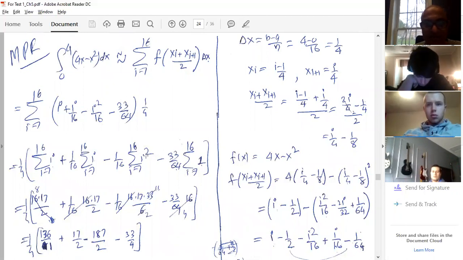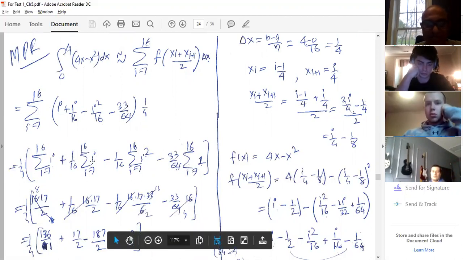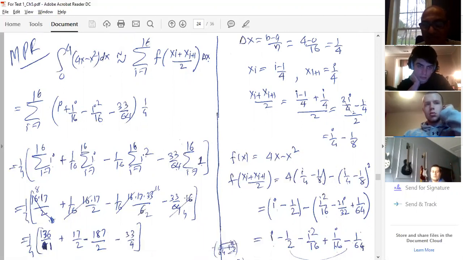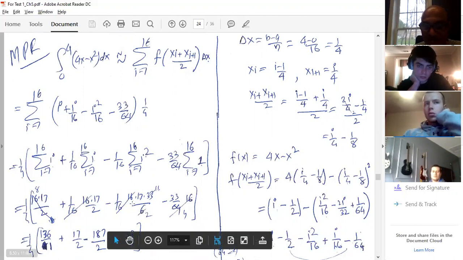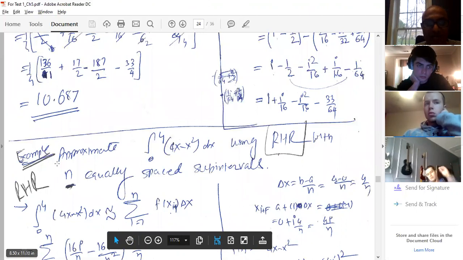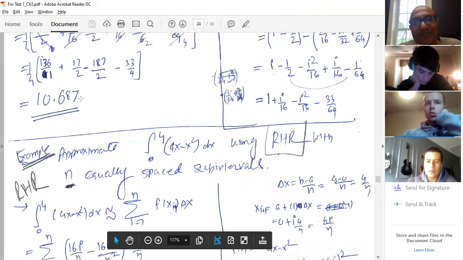So here you're going to get summation of 1, I, and I square. Standard formulas: n into n plus 1 by 2, and for I square, n into n plus 1 into 2n plus 1 by 6. N is 16. And summation of 1 is 16 over here. You can use your calculator or cancel the common things, and you are getting 10.687.